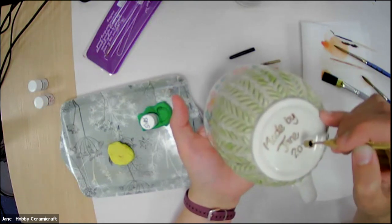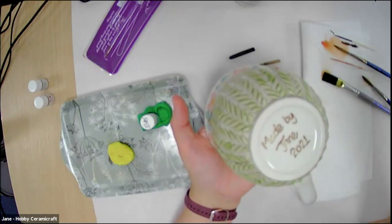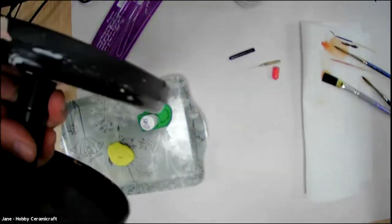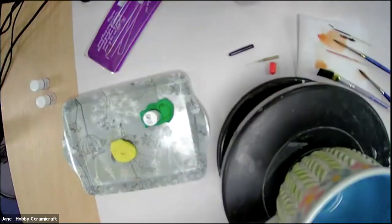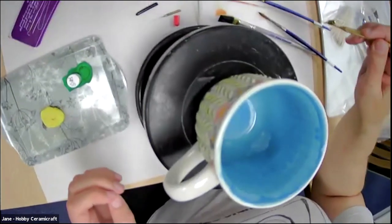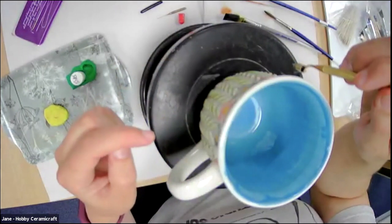Oh, it's really rubbishly written. Sorry, folks. But anyway, I just used my little finger for support, and you folks have got much more beautiful handwriting than me. But there we go. I've actually got loads of gold left, loads of silver left in that gold pen. So normally I would carry on using it, and you just keep on refilling it using the cocktail stick.